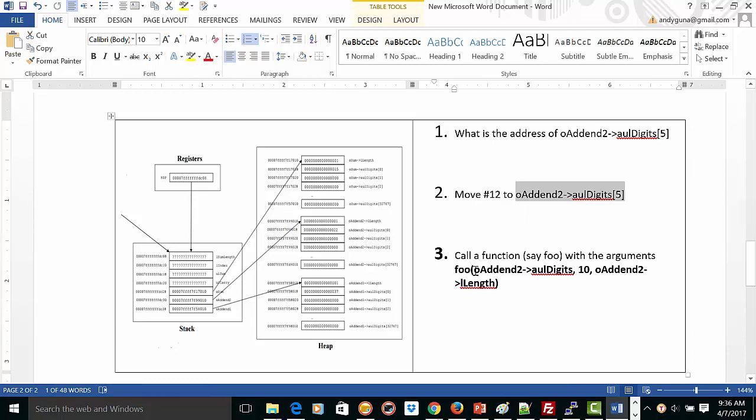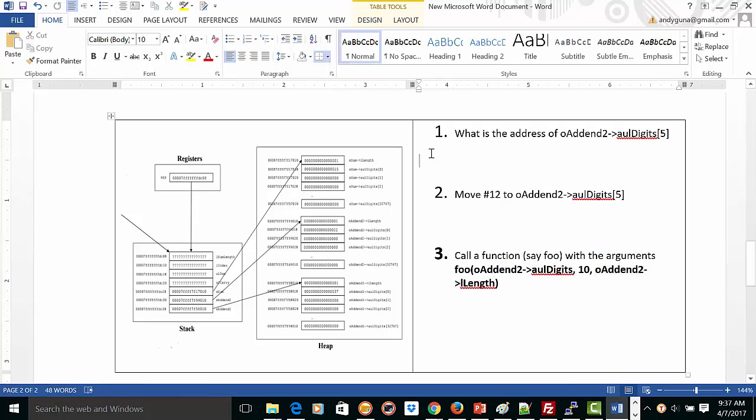And in this example, let's assume that we have a function called foo. We're going to provide an address in this case, and some number, and perhaps another number here, which would be the length, to accomplish what we want to do here.